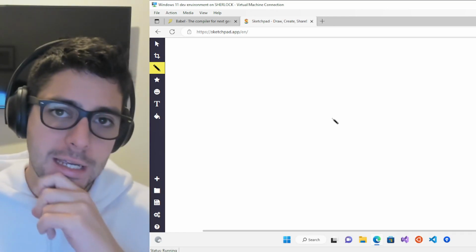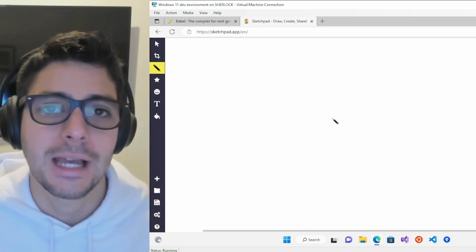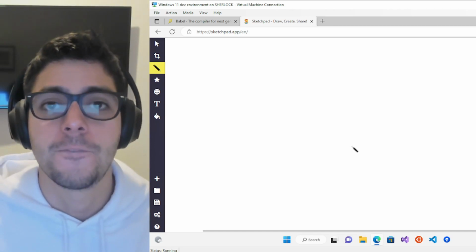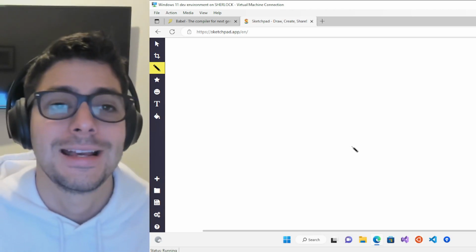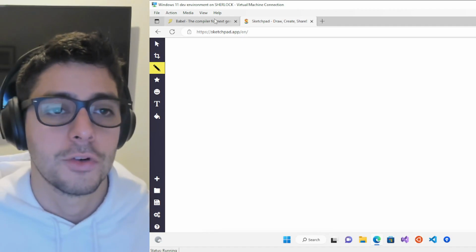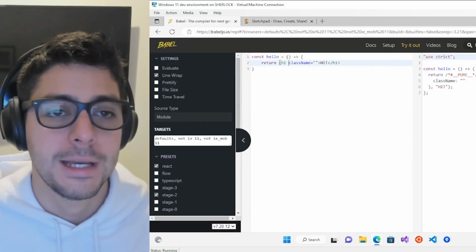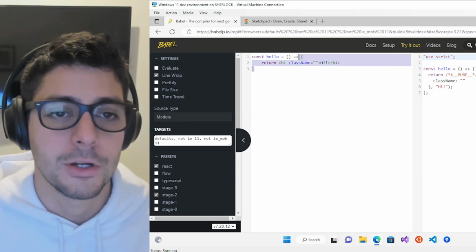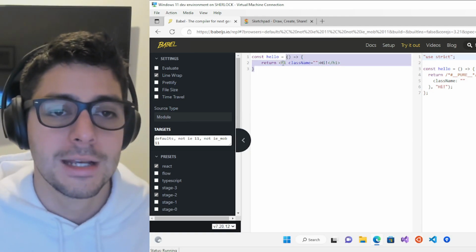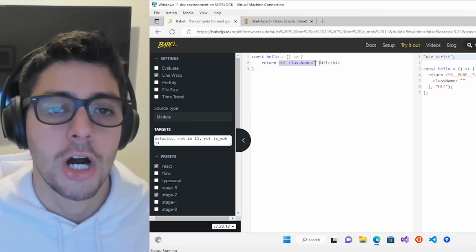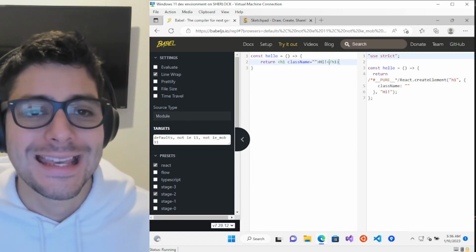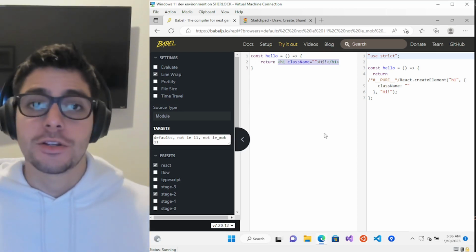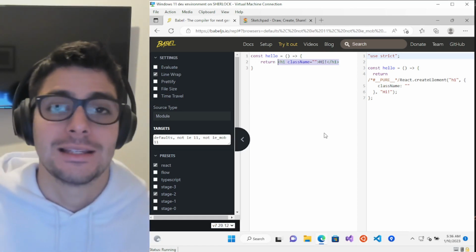So a component in React, you're going to type it out in JavaScript, but it is just a JavaScript function that returns JSX. So for example, here I have wired up a small hello component, which is just a JavaScript function called hello, that when you execute it, it will return this odd syntax here. This is not valid JavaScript. That is because it is not JavaScript, it's JSX.